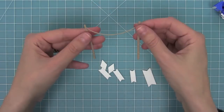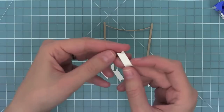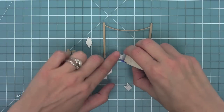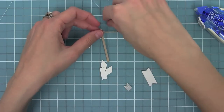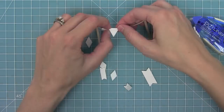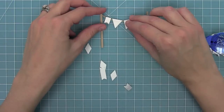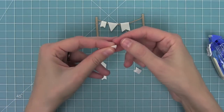And then next we have all of the little banner styles. So we have tiny ones and large ones, and both a pennant and kind of a flagged end. You're just going to fold along the score line that the die creates for you that's right in the middle. I'm going to add adhesive all into the inside of the banner, and then I'm going to hang it on the string and just close it shut, and the adhesive will glue it together. So you'll see I'm repeating there with the little triangle version, the kind of pennant version, and then now the larger little flagged end. And then now we've got a little teeny pennant too.